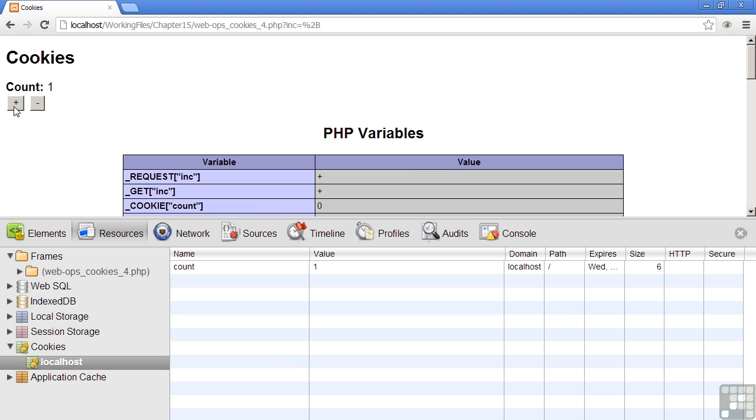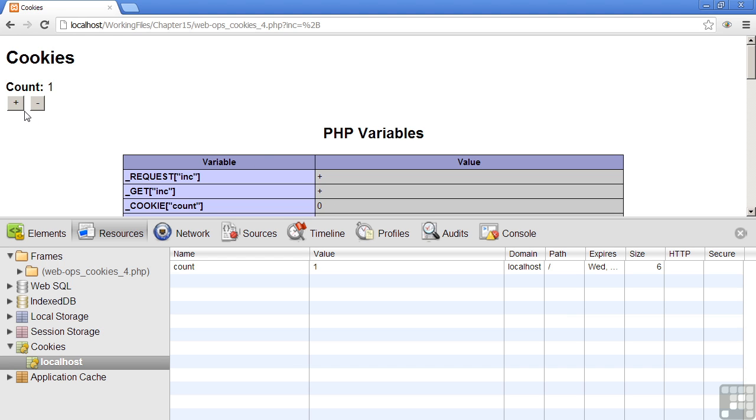If we then increment the cookie, the new value is 1. We see that there's a URL parameter called inc. As you can see at the top in the URL, inc has been set. The cookie count, however, is 0, which was the preceding value. So the current value is 1, but the value that we were first informed of was 0.